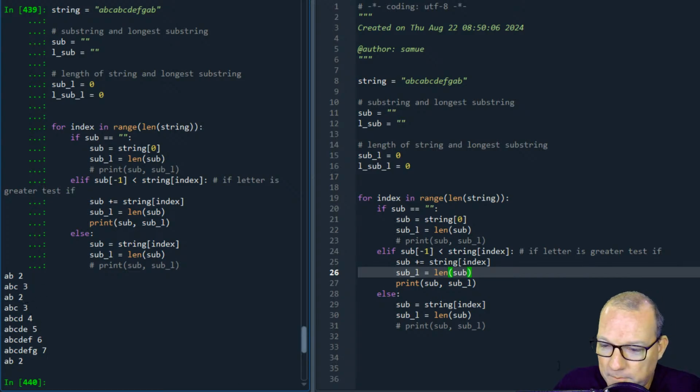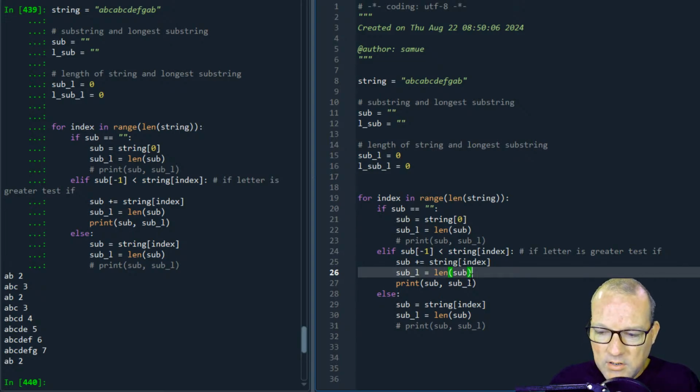So, printing sub length. Sub. So now we need to reassign and only print here if it is a new sub length. Longest sub length.